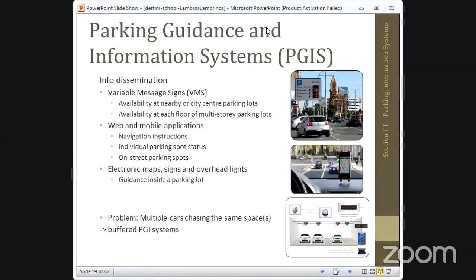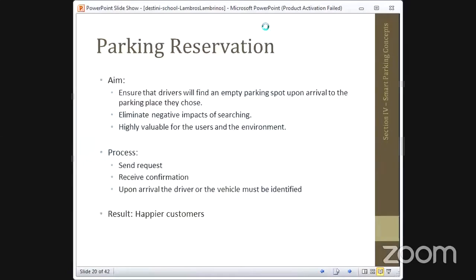This is expected, normal, I would say, and different techniques have been applied to alleviate the impact of this effect. Moving on to something interesting that, as I said before, parking reservation.